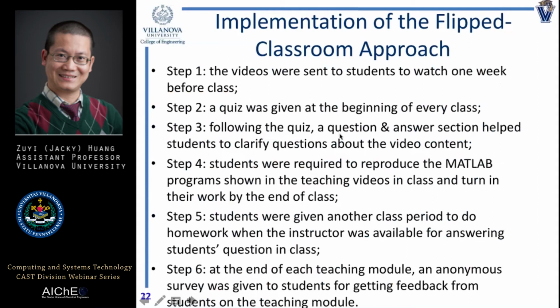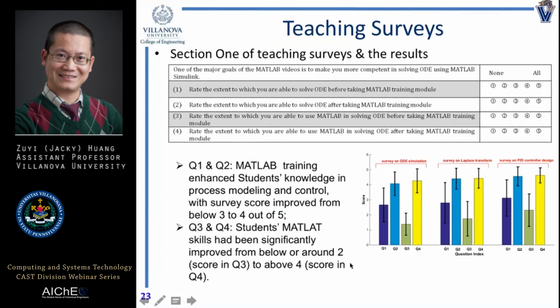And after that, I provide about 10 minutes of question and answer session, if the students have questions. After that, the students were required to reproduce the MATLAB programs in the classroom, and then I provide another class time for the students to do the homework. After the students finish the assignment, they do an anonymous survey. Now I will show you the questionnaires of the survey, and also the survey results.